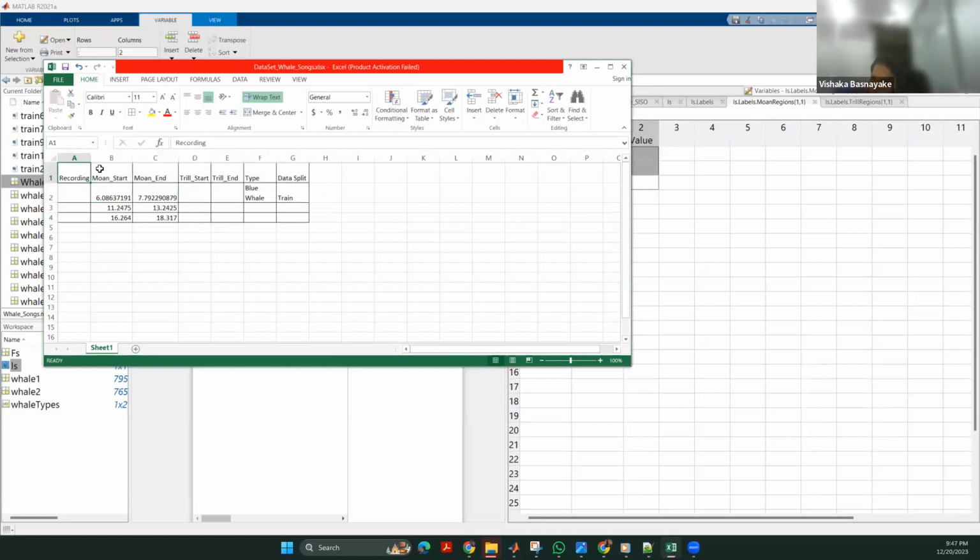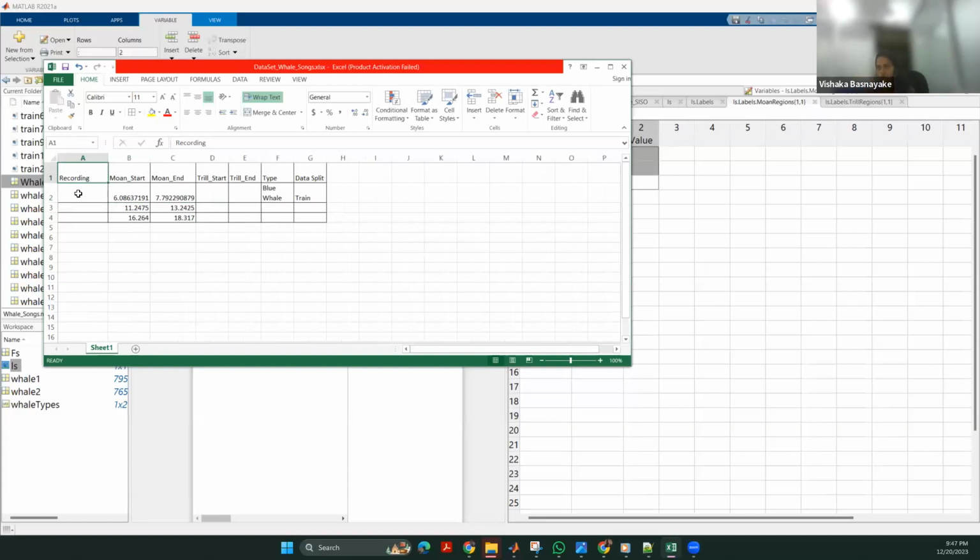So you can decide whether you are going to put each of the recordings as the input data in here, or else you consider one recording and you put all the data regarding that. That one recording has to be labeled as one single file. So maybe this is whale one recording. Regarding that, we have all this information.